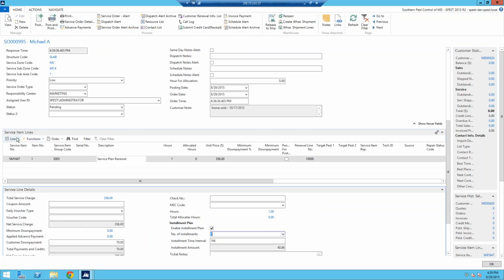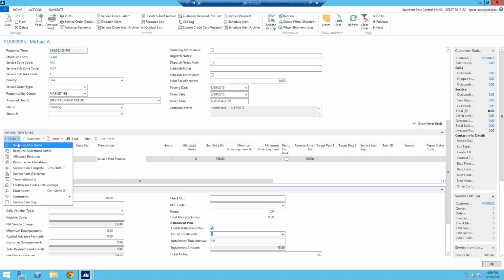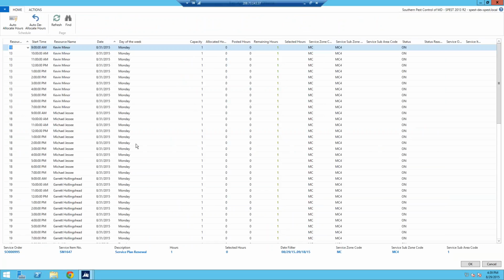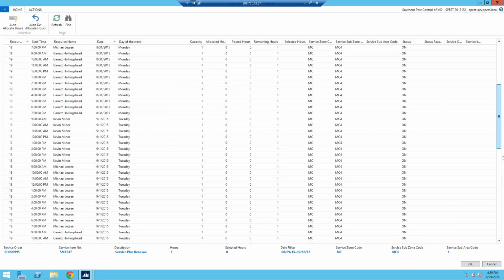Okay, now I go to line, to resource allocations, and I see the available resources or technicians to schedule this for, and I'm going to schedule this for Monday for Garrett at 3 p.m. So I select the time I want, I hit auto allocate hours, and you always know that you've actually selected the appointment time when a 1 appears here in selected hours.